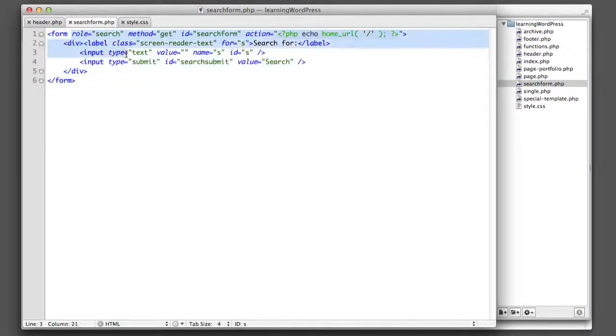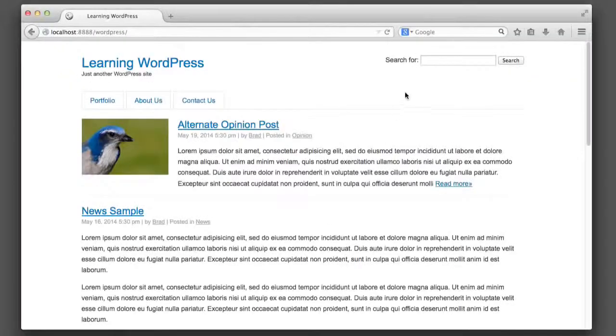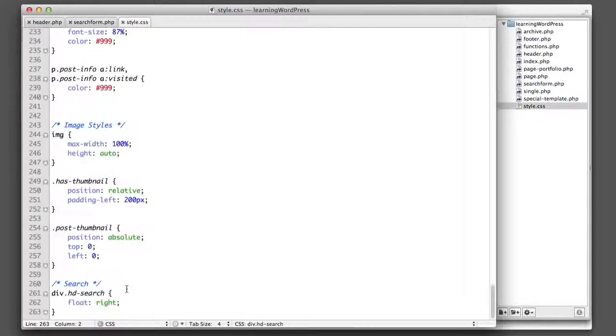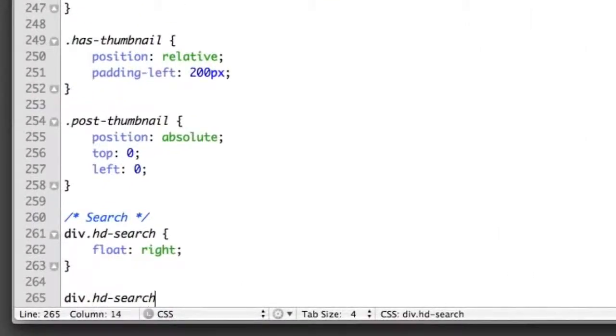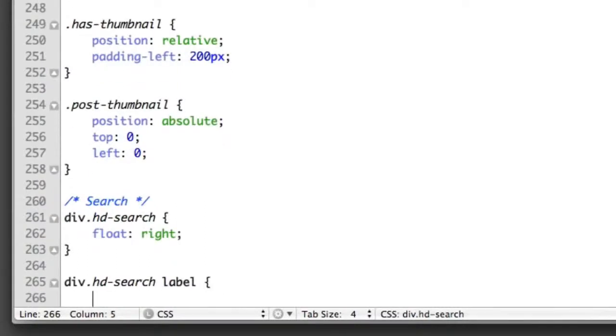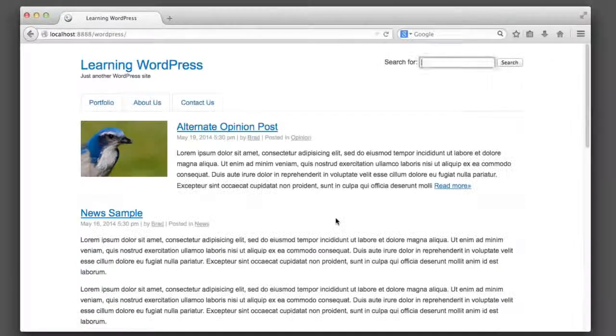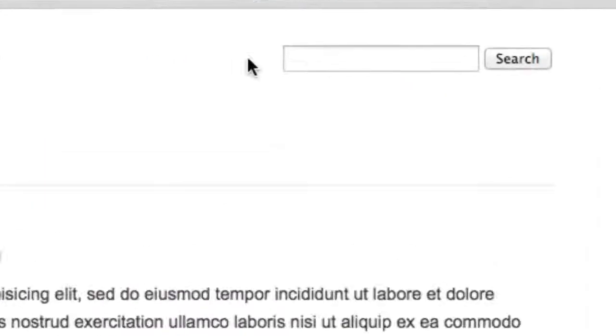If you want to change anything in here, feel free, but I will say that this code usually gets the job done. Let's, however, make a bit of style-based changes. So I want to remove this label text that says search for. So instead of deleting it from the HTML, I'm going to leave it in there for accessibility reasons, but in my style sheet, I'll say in the head search element, find the label, and then hide it by pushing it to the left. So now it's hidden, but for accessibility reasons, it's still there in the code.